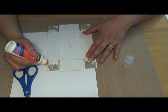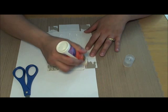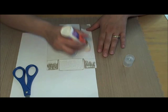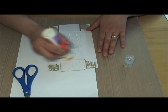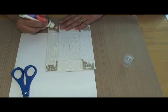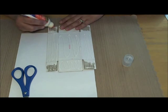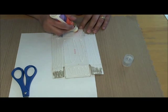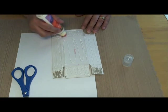I use this same technique on the other box. I don't think I did this to my Halloween one though. I think I left that cardboard the inside. I can't remember now, but the other one that I showed you, I did do this.